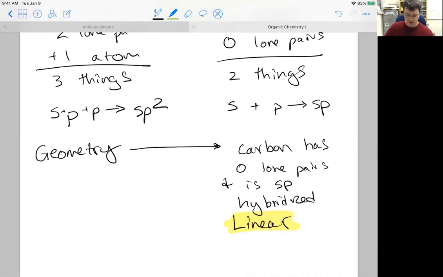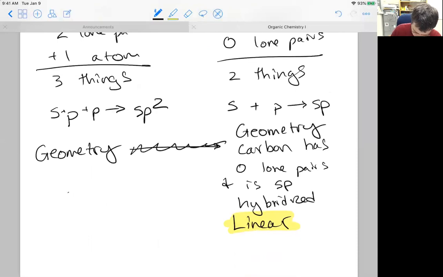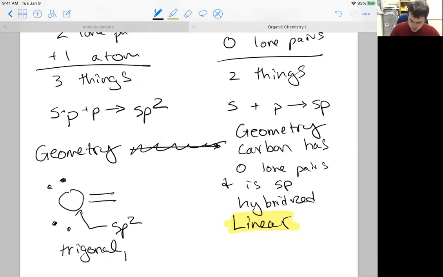Okay, so what about the geometry of the oxygen atoms? So the geometry for the oxygen atoms, they both look like this. If you look, everything's arranged flat on a flat surface. We said that oxygen was sp2 hybridized. It has a trigonal planar arrangement of its three things. Because anytime you've got three things, it's going to be a trigonal planar arrangement. Anytime you have two, it's going to be linear. Anytime you have four, it's going to be tetrahedral. That's not going to change.